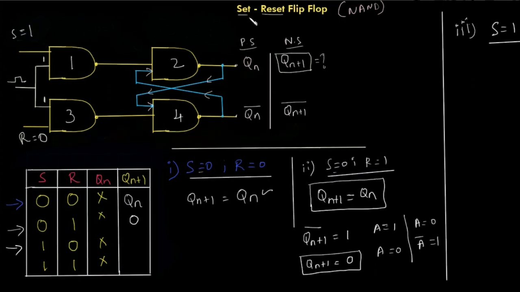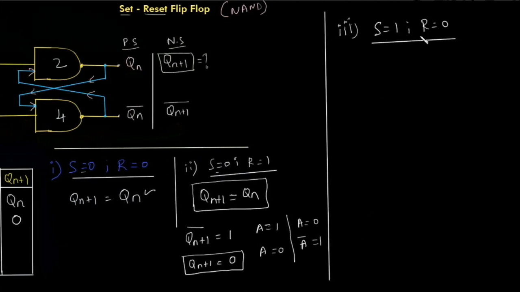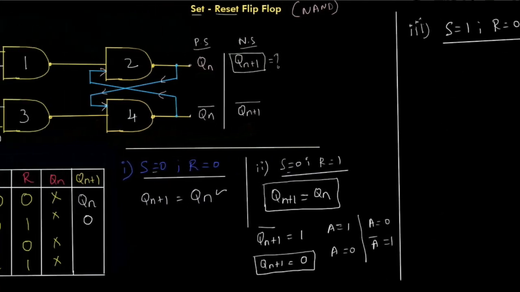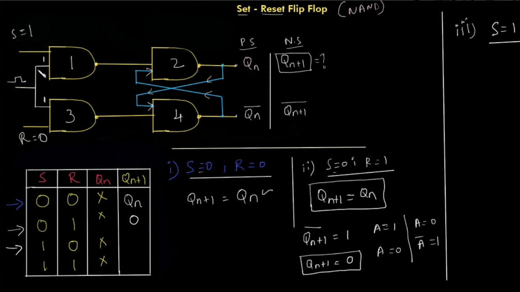So this is case 3. I'll just adjust the screen. In the previous case, S equal to 0 and R equal to 1, that you know. Now S is 1, R is equal to 0. I have erased everything so that you can understand clearly. So S is now excited, right? In the previous case you can see S is 0, and the second case also S is 0. Now in the third case S equal to 1, we have turned on S. So S is set at high voltage. High voltage is nothing but plus 5 volts.